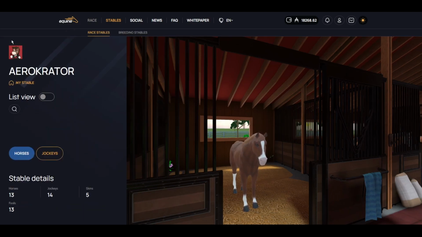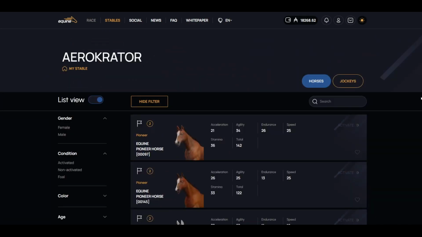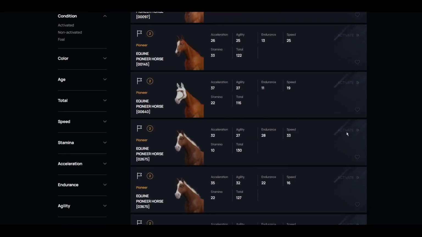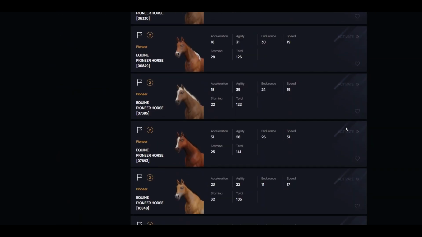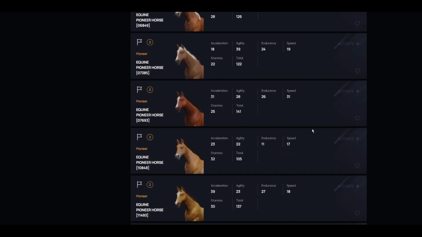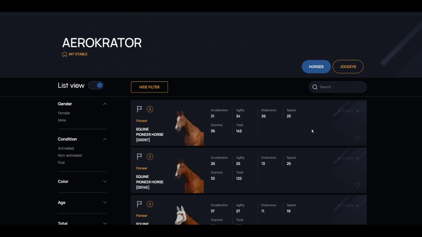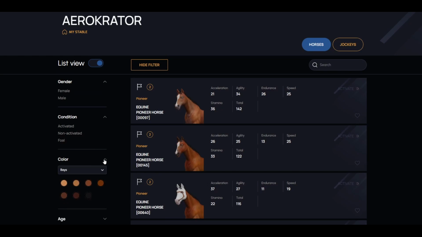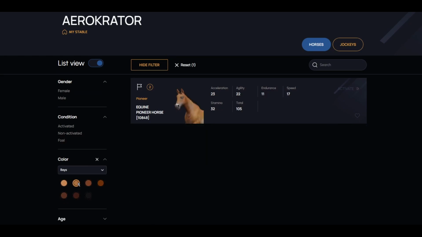So I will click here, go back to stable view, and I have this toggle there, list view. Here we are on the list view, which is exactly the same information as the 3D view, just displayed differently. We can see the horses there, they're all nicely lined up, and if you have a big stable, it's way easier to find your horse just by scrolling. Actually, you can do it a different way. You can look at the filters on the left. So for instance, if I want to look at my wild bay, I can click that and here it is.